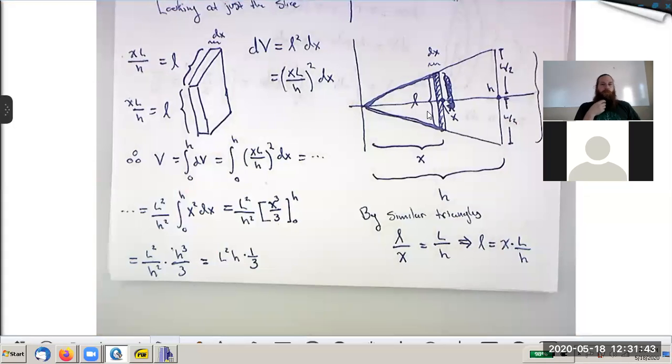And a really good problem for you to go and do to see how well you understand this and how comfy you are with the arguments we made here: go find the volume of a cone whose base is a circle of radius r. Very, very similar problem. You can set it up and run through it in exactly the same way. And you'll find that the result is very similar looking. It's 1/3 pi r squared times h for the cone whose base is a circle. And I recommend doing that. I think that would be a good follow-up example for you to try on your own to see how comfy you are with this method of slicing.